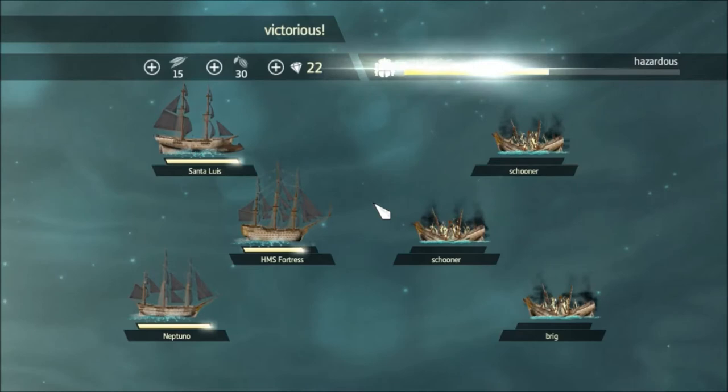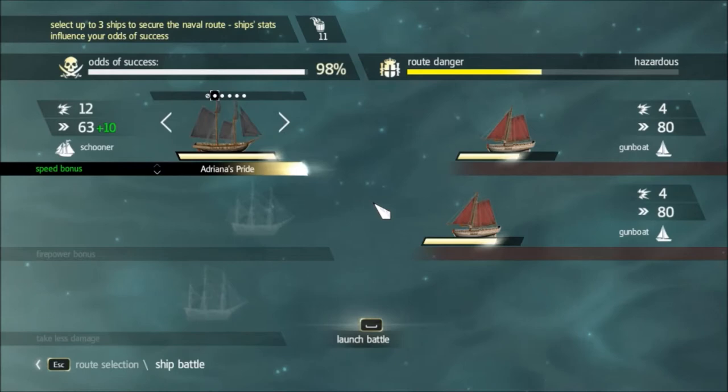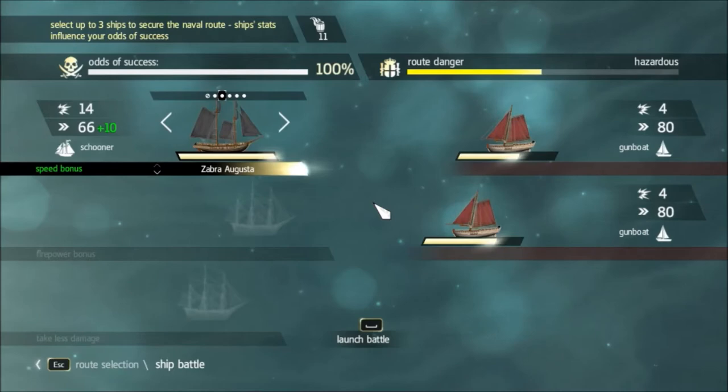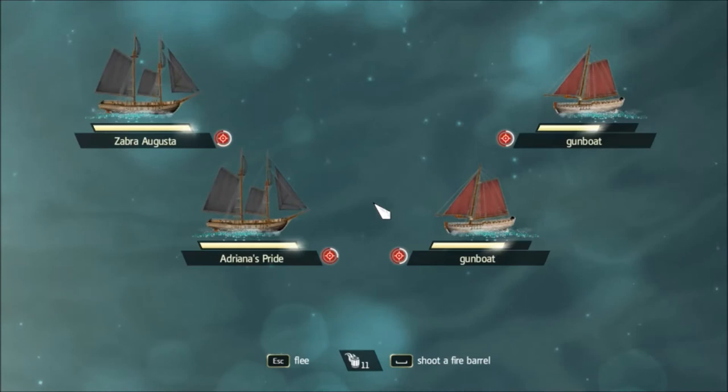Down to hazardous. Let's clear it up some more. What do we got? Two gunboats. 66 speed, 65. We'll send this guy out. And I'll give him the backup of Adriana's Pride. Completely overpowering them. But you know what? Whatever.